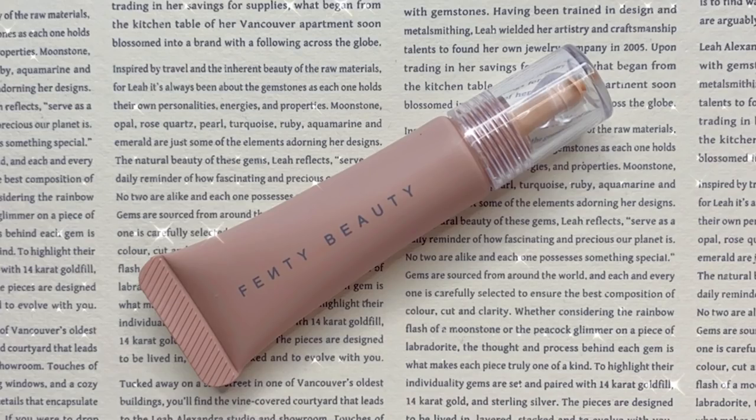Now for my concealer, I'm going to be using the Fenty Beauty Bright Fix in the shade Golden Ivory 2. I've been obsessed with this. Someone asked me how it compares to the Glossier concealer, and I do prefer this one because it's not as dewy, so it doesn't tend to crease into my fine lines as much. With the Glossier one, even if I set it with powder, near the end of the day I'll still have some settling into my fine lines because of its very wet texture. This one has a more matte texture but still feels very hydrating.